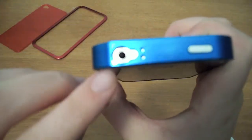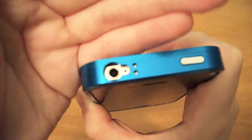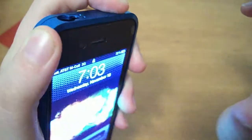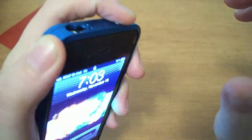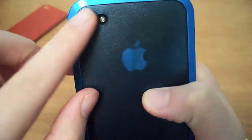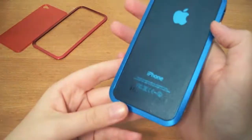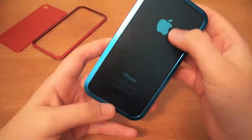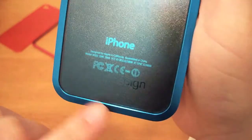At the top, you have a cutout for your secondary mic. You see your 3.5. Don't know what those double holes are for. Maybe a lanyard. Power button, again, very tactile, easy to press. Your camera cutout is a keyhole style, and it does have flashback issues. Again, this is kind of a prototype. They're still going through some revisions. Maybe they'll send me the revised versions of this until we get a perfect one, which it's almost perfect.